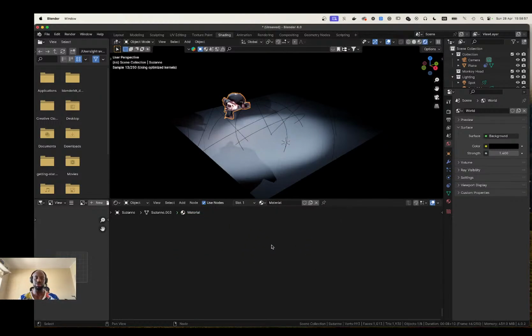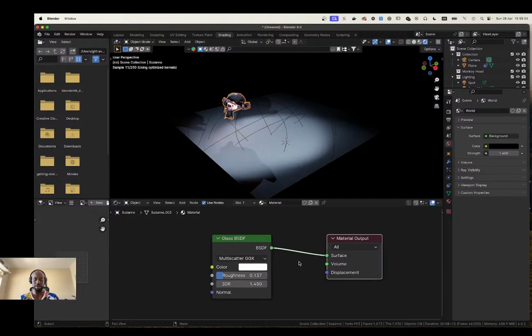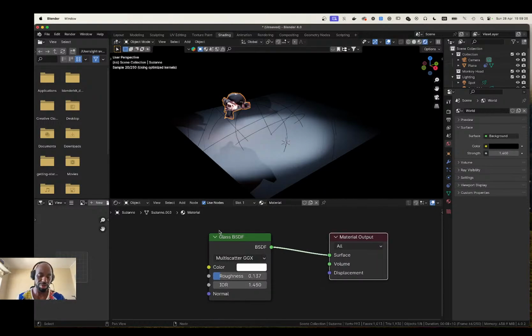Sometimes when you come into the shading tab, or sometimes even when you make a new material, the node material should show up here. If you scroll around and you don't see anything, just press F3. If you're on a laptop, press F3 and just type in find node, and then it will say the material node, and it will bring you back to the node that you're specifically looking for.